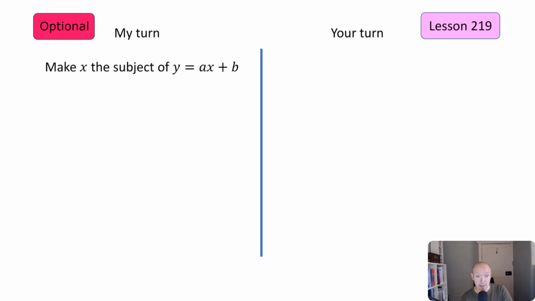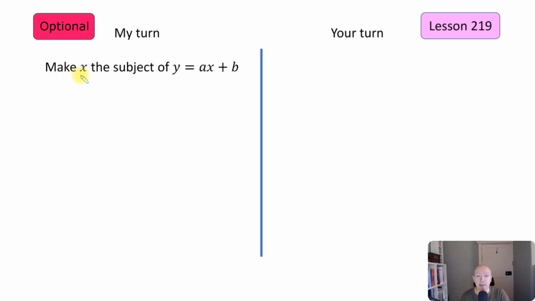Now, another optional lesson. This one here is something that I think examiners tend to think is fairly easy. I think it's something that you sometimes see even in the first half of a paper. It pops up in the first 50s from time to time. But actually, I think students tend to find this quite difficult. So if you decide you don't want to bother with this, that's fine. Again, if you've done it already online, great. If not, then maybe have a try at this one. If you don't like it, even if it comes up in the first half of the paper, if you sack it off, it's a couple of marks that most people doing the exam will not get.